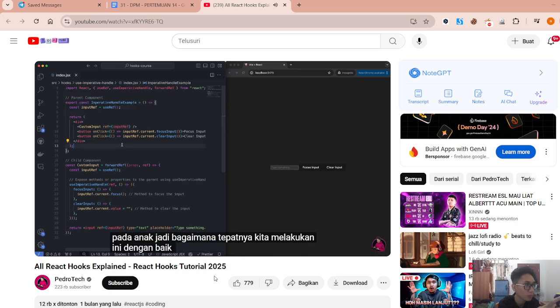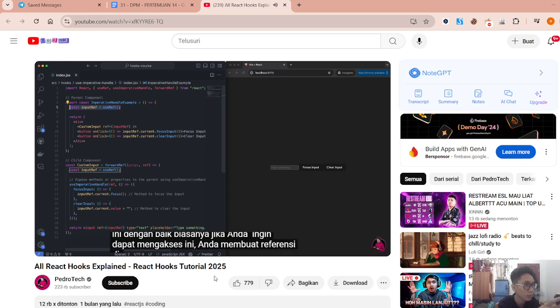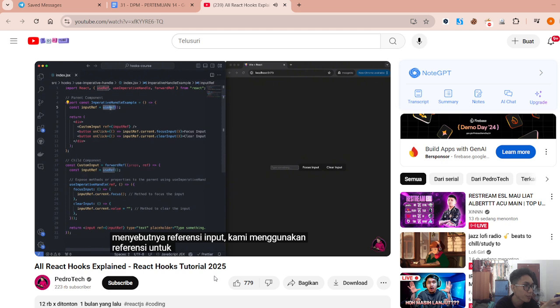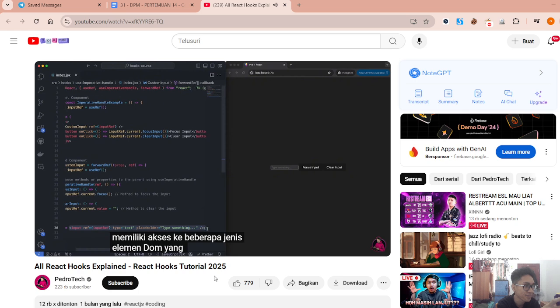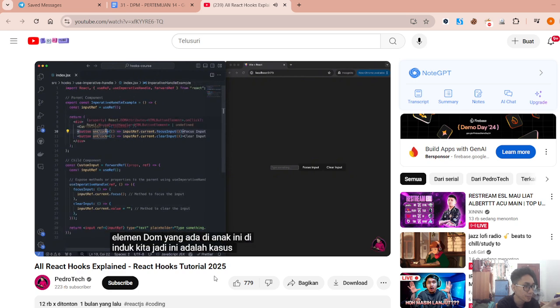Well, normally, if you want to be able to access this, you create the ref over here on the parent component. So we called it the input ref. We used a useRef for it, and we passed it as a ref to our child component. When I create this child component, we have to use something called a forwardRef, which I imported over here on the top. And it basically allows you to expose a DOM node or a reference to the parent component. So it's exactly what we want here. We want to have access to some sort of DOM element that exists in this child in our parent. So it's a very specific use case.